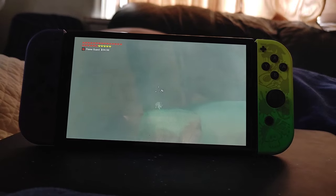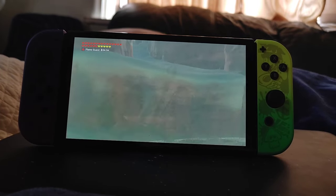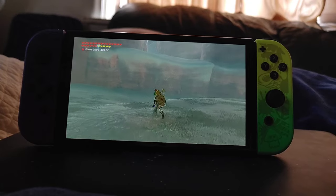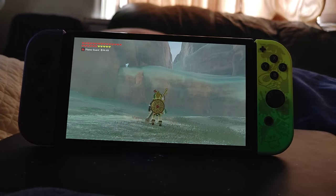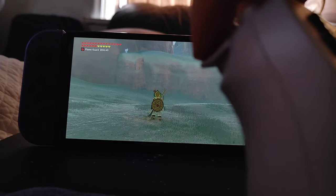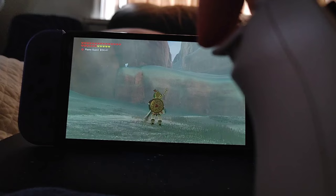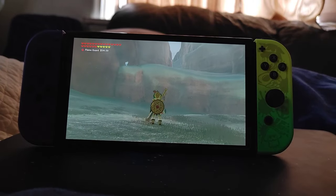Was that a wolf? Let's see if we can hit that guy. Nice. Frozen to time. Cool. It feels great. And then I can see, so when I just push this down a little bit, then it registers, which I think is okay. There is a little bit of dead zone there.